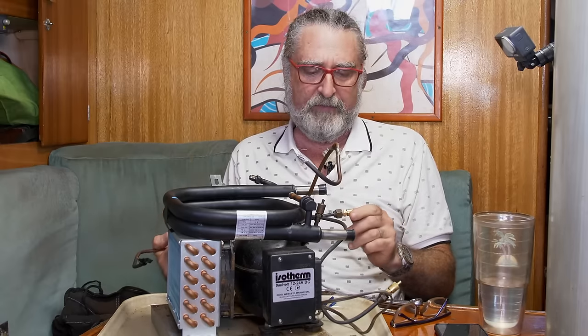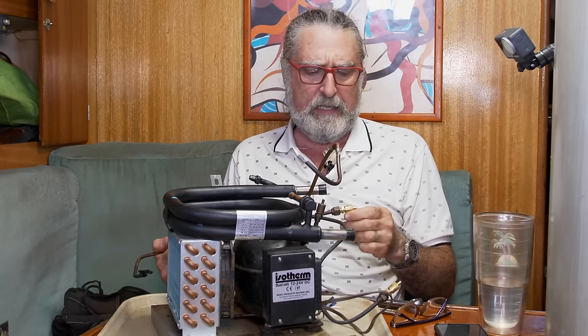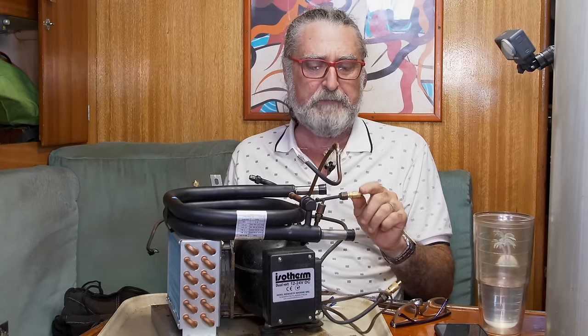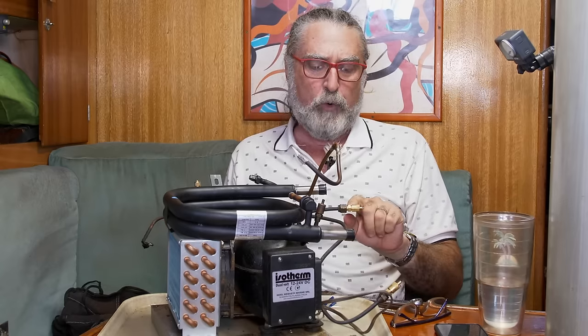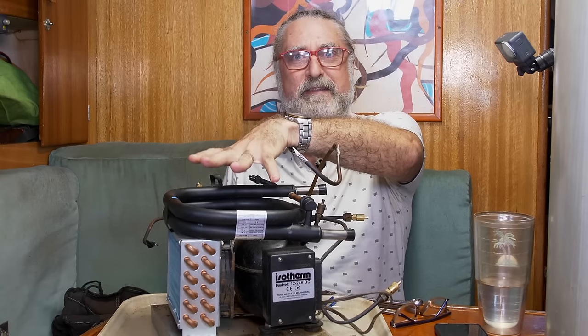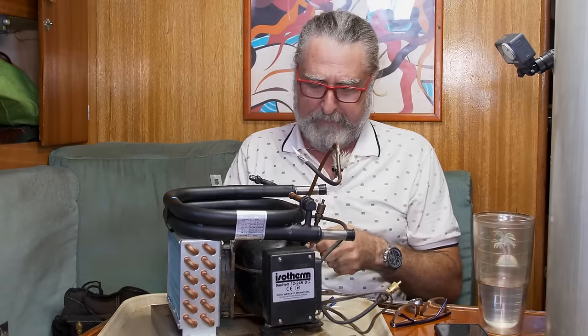I like flare fittings for this. With that little dope I put on them, they never seem to leak. And then I can open it without unsoldering and resoldering. Also, sometimes when you're looking for a leak, if you have quarter flare fittings, you can put your gauge set right on them. For example, when I'm done with this, I will pressurize this part of the system and make sure it's not leaking before I attach it to the rest. Anyway, that's always worked for me.